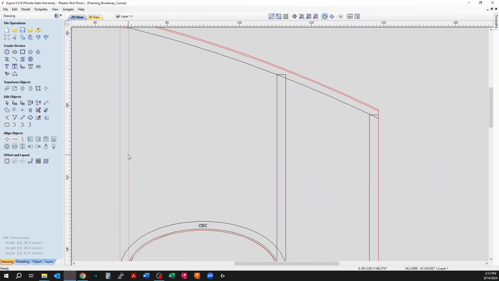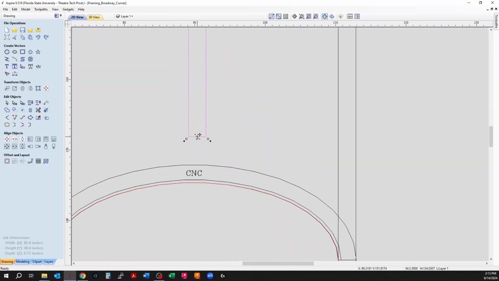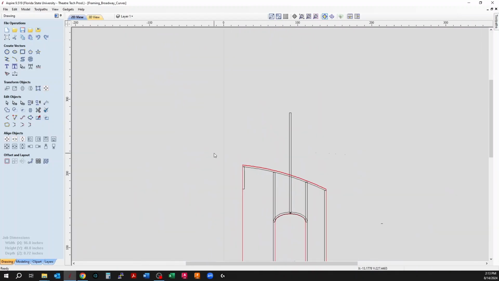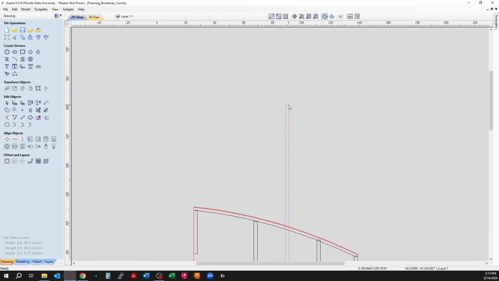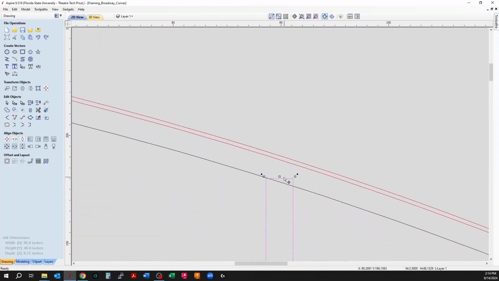I probably will do one for the center, just because I like ones in the center of the archway, the door top. I don't know, it just makes a nicer construction. So I'll put one there too. You can see that's way bigger than I need it to be, so I'll just bring that down. And then this is just, you know, nice functions and being able to move things around.